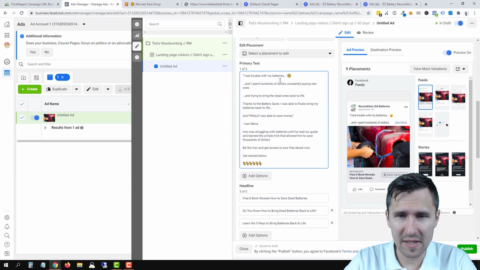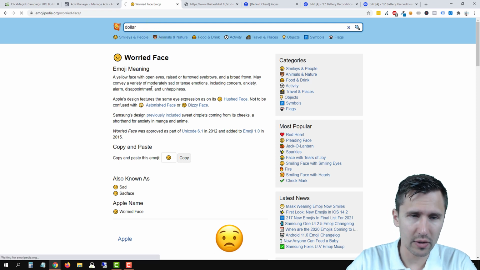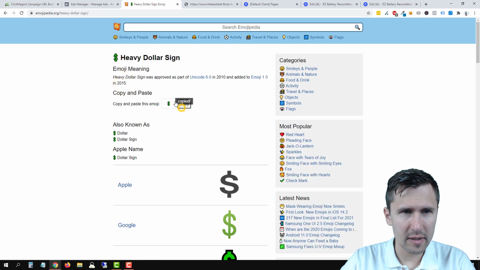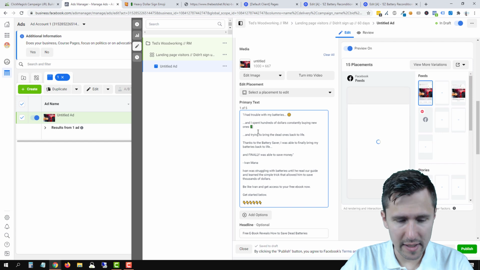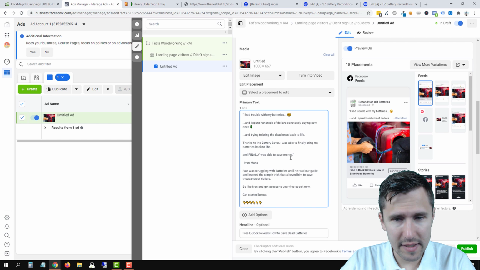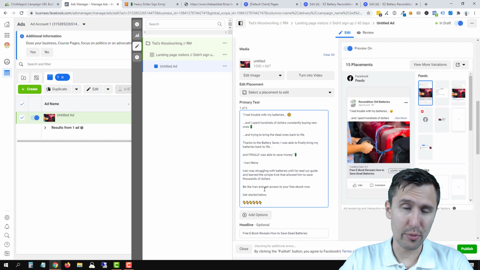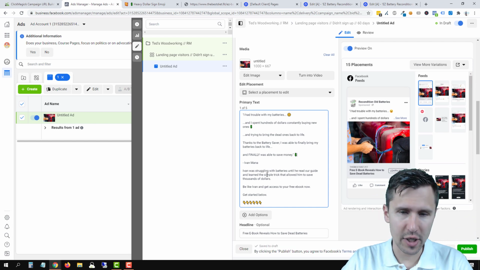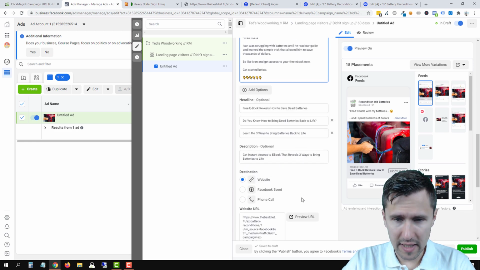So we were in the process of adding these emojis. So what you can do here, right? So suppose we added that one. Let's add a dollar sign, for example. All right, so this finally loaded. So we can go ahead and grab a dollar sign. We can click copy. I spent $1,000, for example, we can paste that here. So I did Control V on my keyboard. And you can just add these throughout, right? So you can maybe add some dollars here. And these just add a little bit more life to your boring message. As people read through the newsfeed, you want to try to gather their attention. And this is one of the ways you can do it, is by adding these pictures. So that's pretty much it.